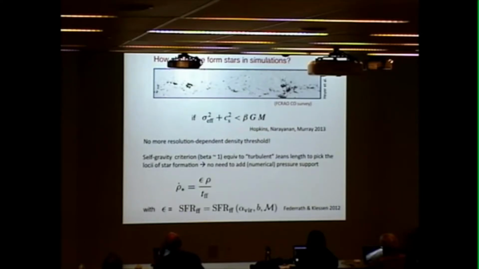And so what we do is we form a star here, and we use the same law, but now the epsilon, the star formation efficiency, is this function from the Federrath and Klessen model. Okay. And what I would say is that when you do that, you're being self-consistent, because these simulations by Federrath and Klessen, from which they derive their model, contain exactly the same physics that you put in the cosmological simulation. There's no difference. So in a sense, if we were able to reach AU resolution, and turbulence was driven in the simulations, we would get the same star formation efficiency they would.